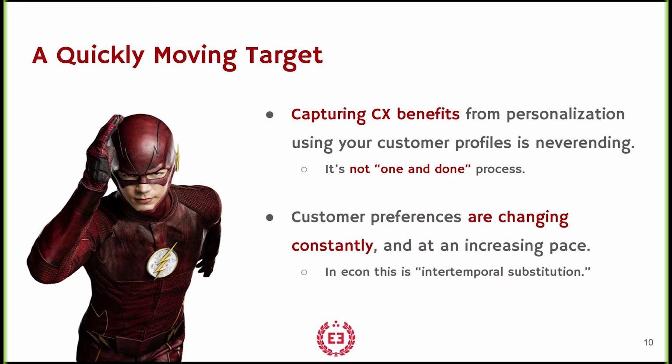Your luck will run out. Because individual consumers do not make decisions in a single time period. They are taking into consideration at any moment what has happened in the past and likely what will happen in the future. And so those preferences change moment by moment and over time. So you have to have this approach to profiling that it's not a one and done thing. You don't just do it once and that's the end of it. You have to continually do this.